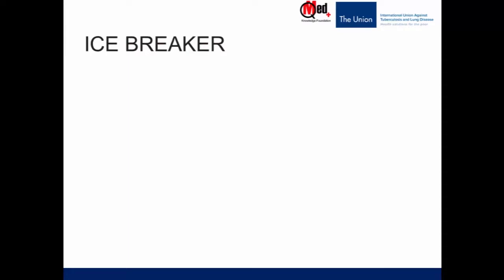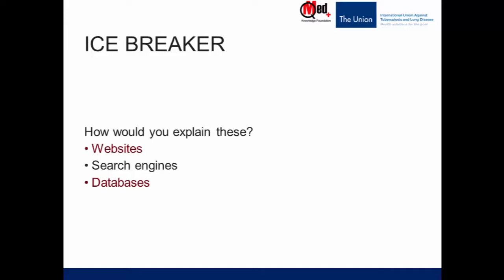First, let's have some icebreaker questions. How do we explain some of these concepts? Websites, search engines, and databases. Very often there's slight blur and confusion between all these when people discuss information resources. So it's important to know that in the online space, websites are locations where information resources, search engines or databases are located, usually starting with www dot whatever the resource is.